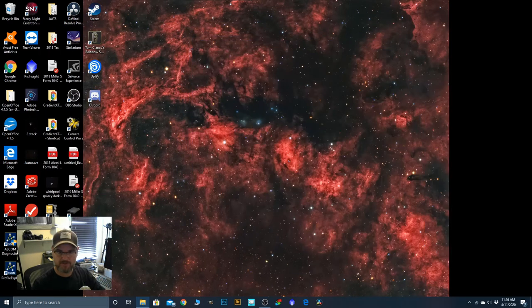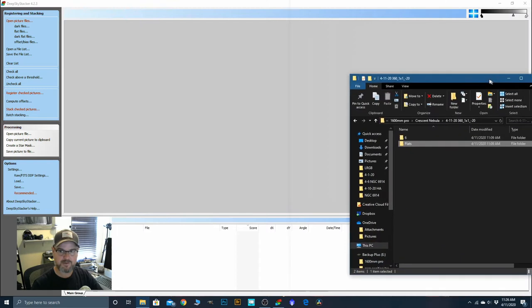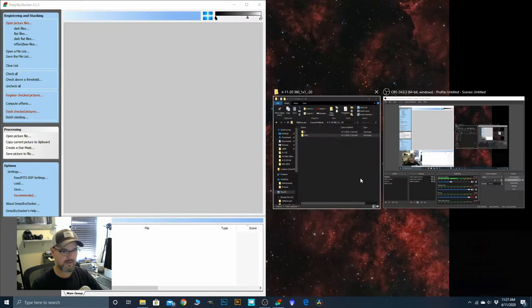When I push this one off to the side, you'll be able to see it. But I'm going to go into Deep Sky Stacker. And let me bring this back over so you can see it on the screen here. Show you something cool I learned about Deep Sky Stacker. I can do this. I could drag it over and do that and then say that.